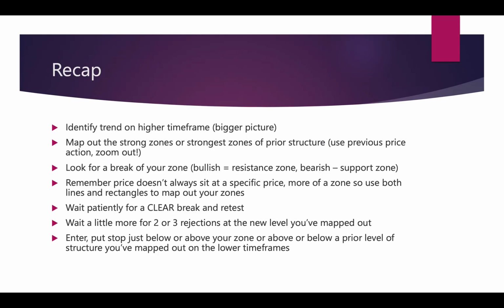So a little recap. What do we got to do first for this break and retest strategy? Got to identify the trend on the higher time frame, get that bigger picture knowledge, and then map out the strongest zones of price structure. So use previous price action to help you. If you can't see anything obvious on opening the chart as a default, just zoom out of that chart, and sooner or later you're going to find a prior level of structure. If you don't see one on the daily time frame, go down to the 4 hour and see if you can get some sort of structure to go off of and draw your zones.